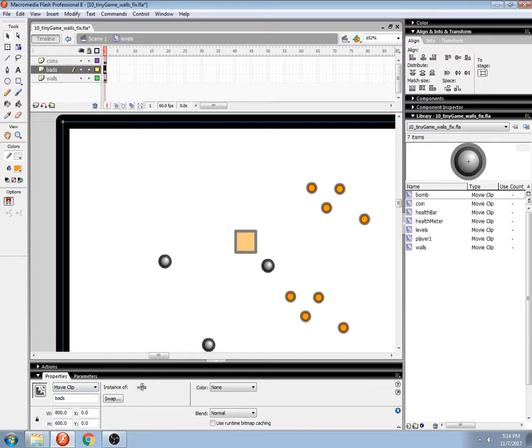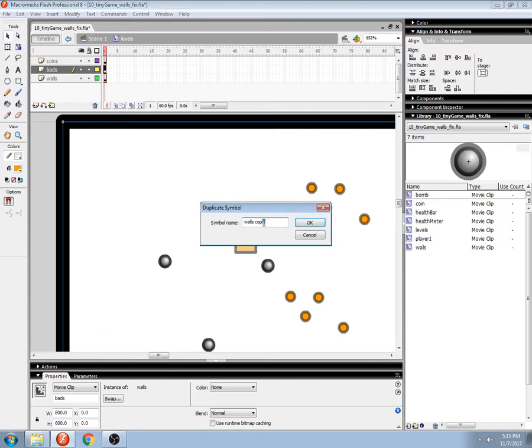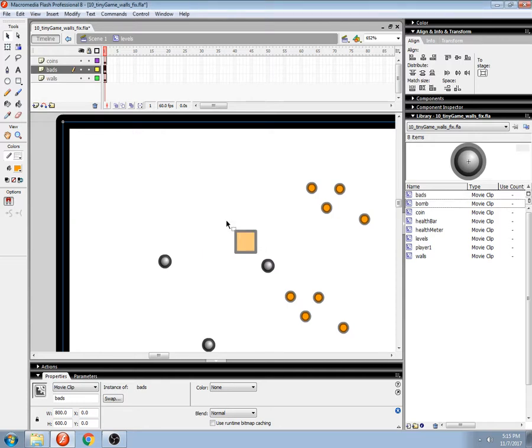But you see inside here the library name, since it's a duplicate, anything I do to this, if I go inside here and delete out bombs or something, it's going to affect the other one. So the way to get around that, I do like that this is a copy, but before I do any modifications to it, I'm going to right click and say duplicate symbol. So this way it's not the exact same symbol, it's a copy, and now it's independent of the other one.